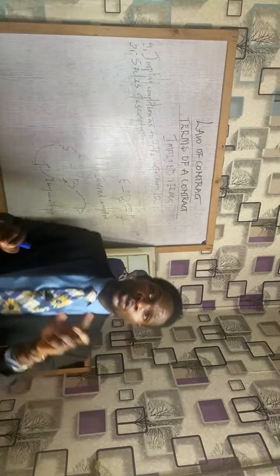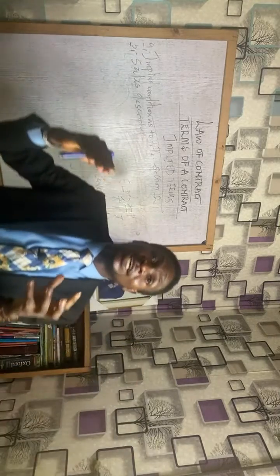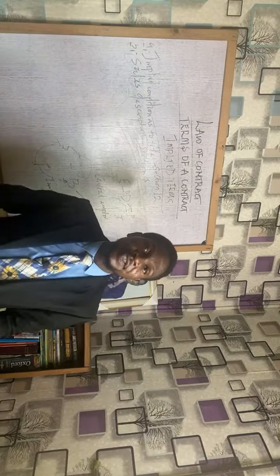So we've looked at section 12 of the Sale of Goods Act when it talks about condition as to title, and we told you that there are conditions as to title as well as warranty as to quiet possession and freedom from encumbrance under section 12. And sale by description is section 13 of the Sale of Goods Act, and I've discussed with you through cases that where you tell somebody this is what you want to buy, and what that person brings is a different caliber from what you told the person that you wanted to buy, then the court is more likely to say no to that kind of transaction. Do you understand?